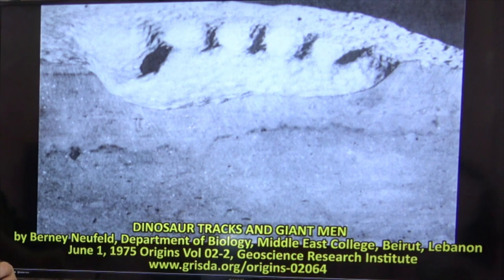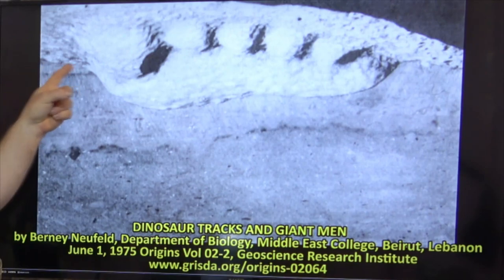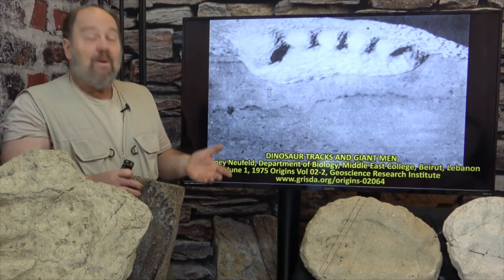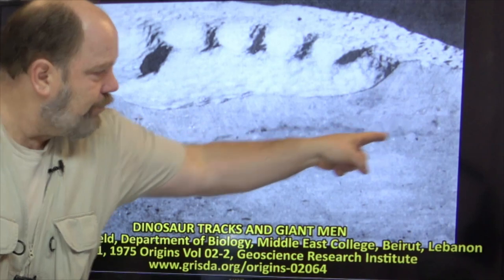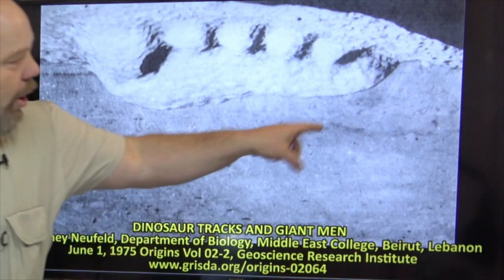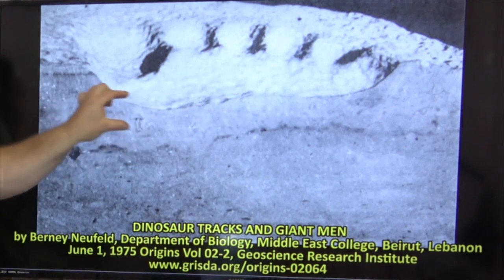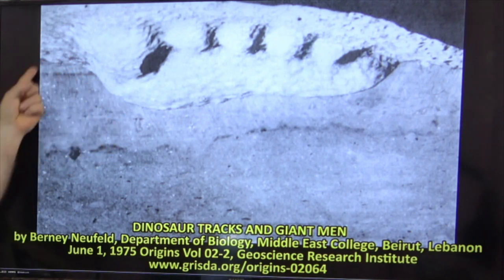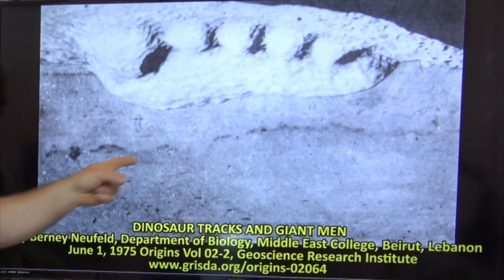Let's go back to Neufeld's cross section photo of the Caldwell track. This truncated lamination does not demonstrate the footprint as a carving, but it doesn't affirm it's a genuine fossil footprint either. However, look at this lamination — I would contend that lamination is conforming to the compression contours of the foot, arcing upward parallel to the foot and downward at the sides where you would have the most compression, because the expulsion adds pressure to the mud at the sides of the track.